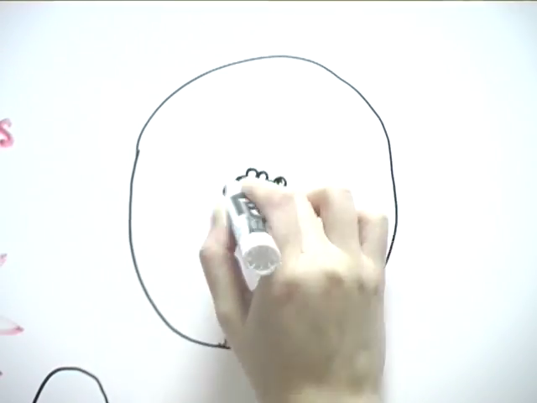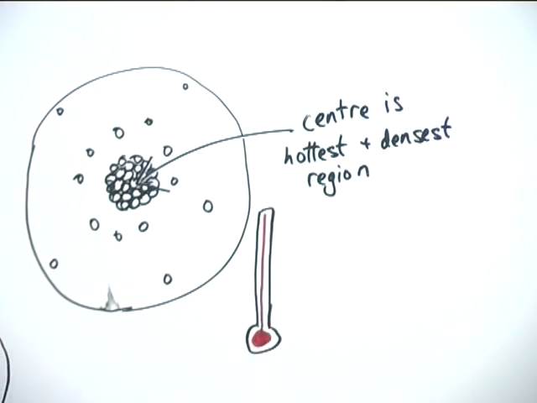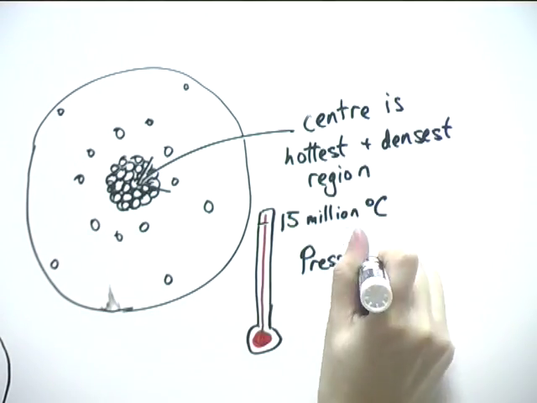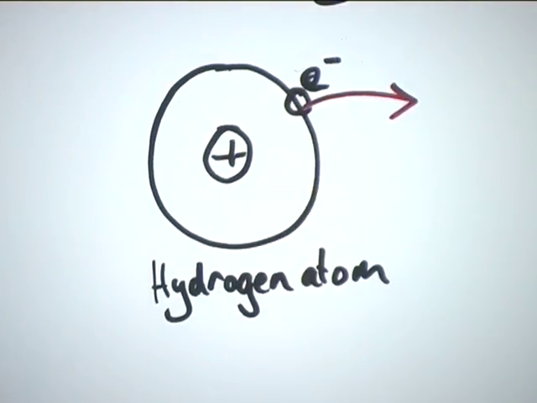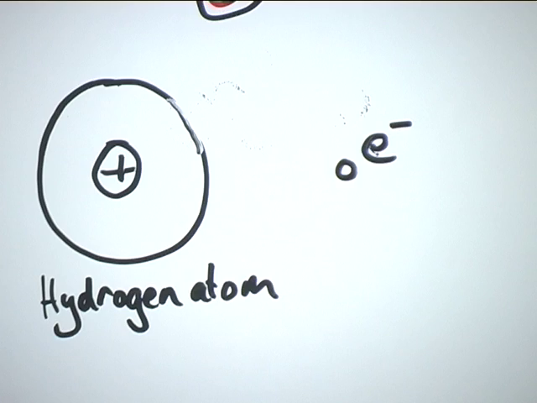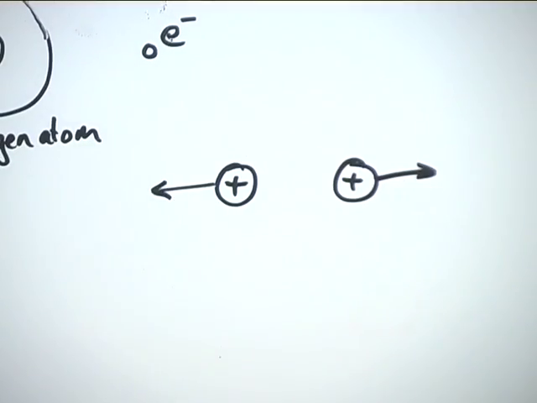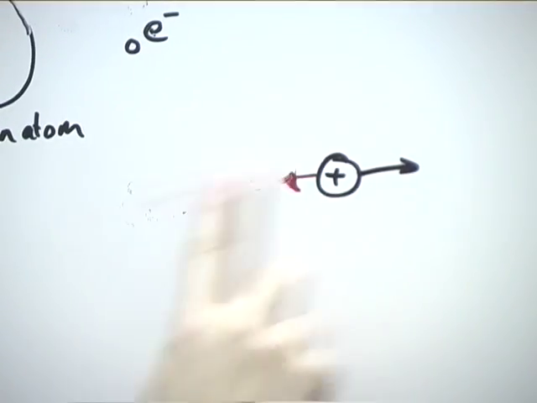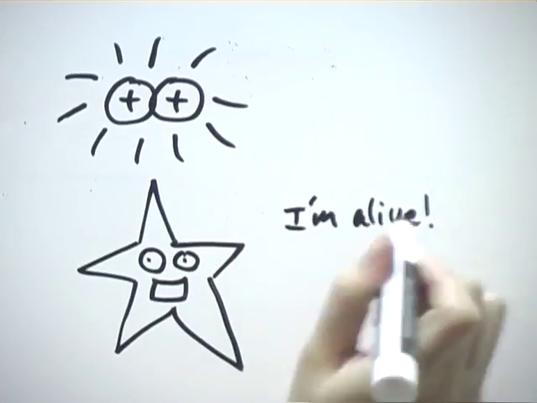The center of the ball of gas will be the densest and hottest region. If the temperature reaches about 15 million degrees Celsius, the pressure becomes very high. In these conditions, the hydrogen atoms are stripped of any electrons and have enough energy to overcome their electrostatic repulsion and be brought close enough together with such a force that they start fusing together. At this point, the true life of the star begins.